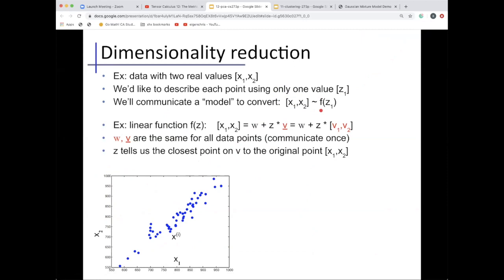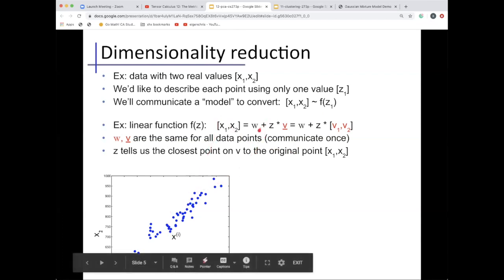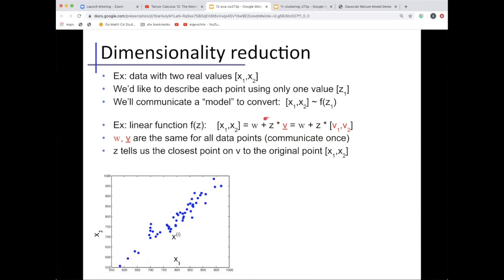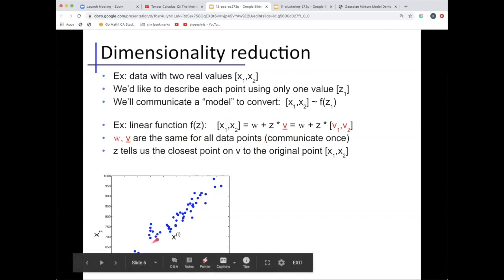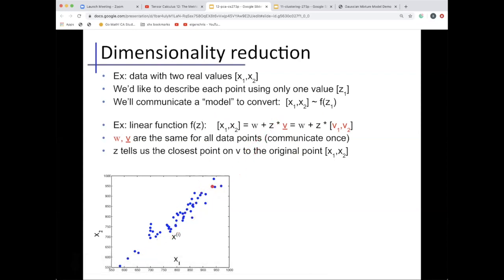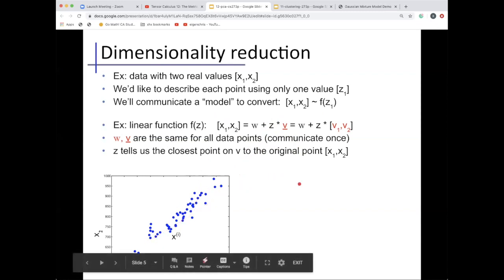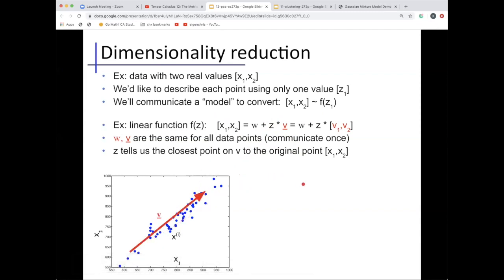In this example, let's assume I have data x1, x2 here. Let's assume x1, x2 can be modeled by one variable called z. The data is related to z times a vector v plus another vector. And the question is, what is the v vector you should choose? Then a single scalar z moving around the v vector will provide you a good description of the data sets here. And so that's the idea.